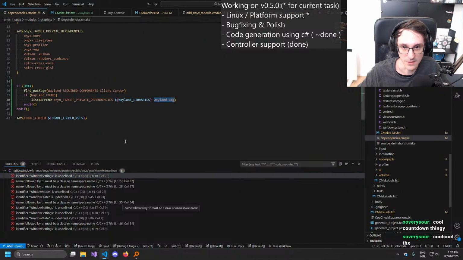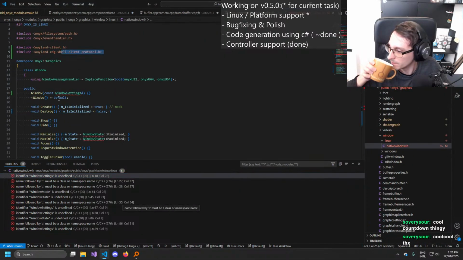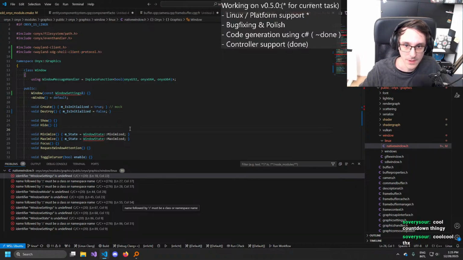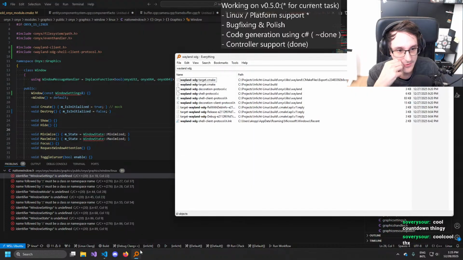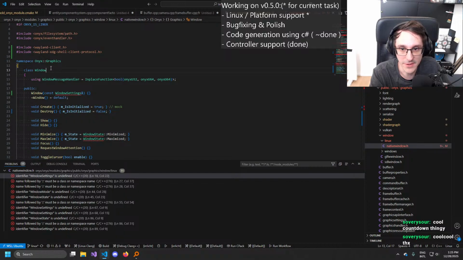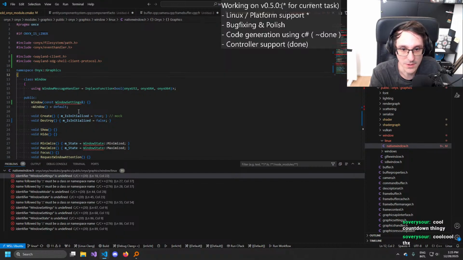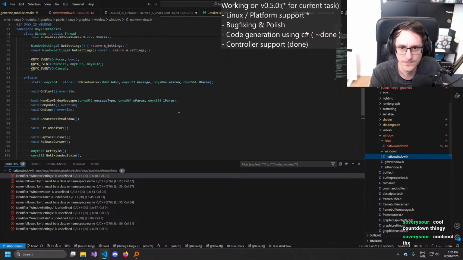That fixes it, and now I can properly include it. The generated file isn't actually in the graphics target; it's somewhere in the libs folder of the build directory, which is nice. All right, long story short, let's continue.